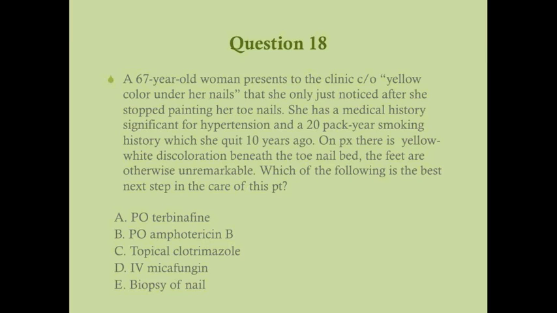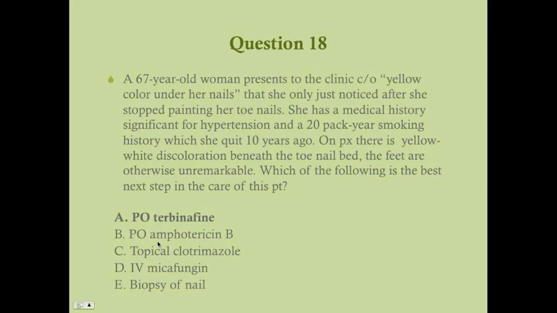Pause it here again. The answer is PO terbinafine. So this is a patient with onychomycosis, and onychomycosis is a fungal infection underneath the nail bed. So because it's underneath the nail bed, you're not going to be able to get to it with any kind of topical therapy. So that's going to eliminate topical clotrimazole.